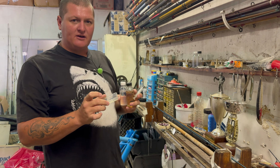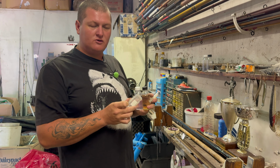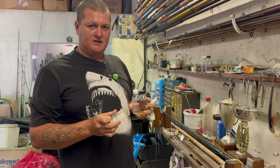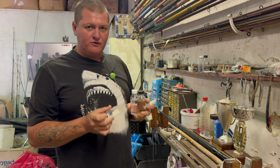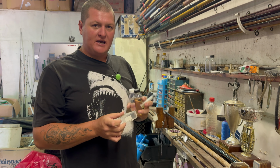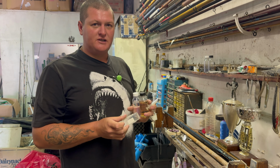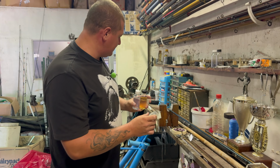And then I apply that on the rod, and then it goes into the machine, and it turns for 12 hours in order to dry. It can be 8 to 12, but I prefer 12, then I know it's dried. But if you are half a mil out on your glue, it's not going to dry. So it has to be exact, guys. Let me show you how it's done.